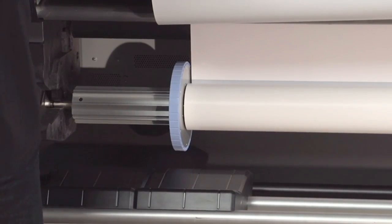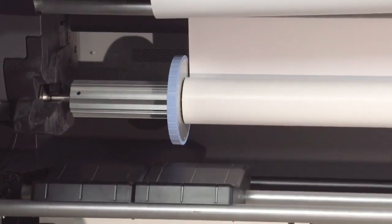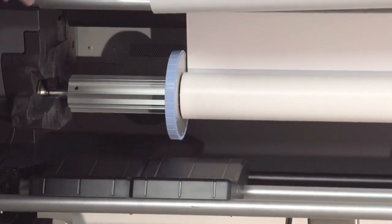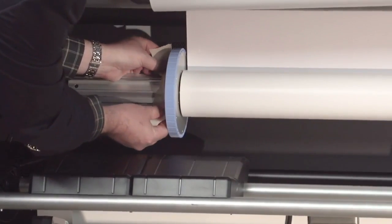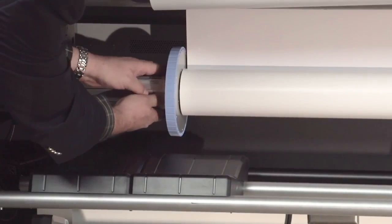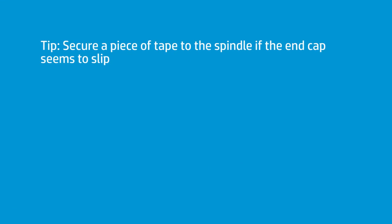Moving along is not something that's okay with panel printing — that's fine if you're rustling cattle, but not for panel printing. Everything has to stay put. So I can either buy another end cap, or I can use this little homemade method: I just take some tape, put it down right there on the spindle, tuck it in, and push it up against the end cap and secure it. This is not aesthetically appealing, and I'm sure our engineering team is not happy with this.